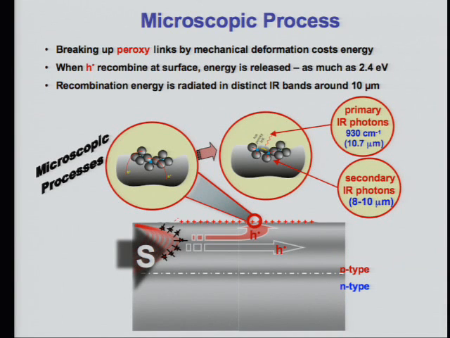I had the idea, I knew from work that I had done in the 80s or 70s even, that it costs energy to break these bonds. Of course, it always costs energy to break. But we knew how much energy it costs. We know that it costs about 2.4 electron volt. Therefore, I was reasoning that if something happens like here, this is a cross-section, very simplified cross-section through the Earth.